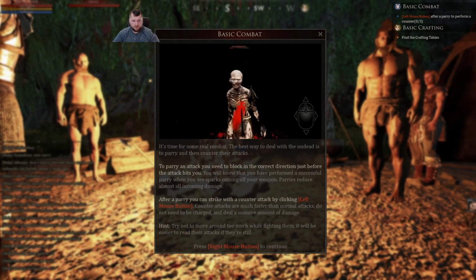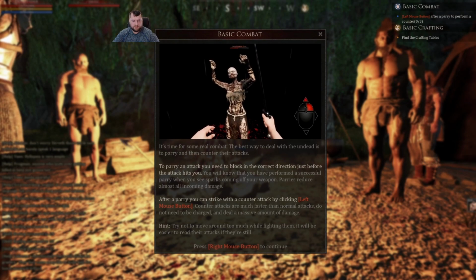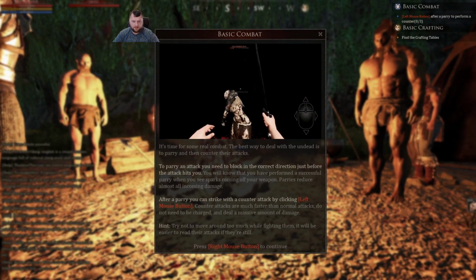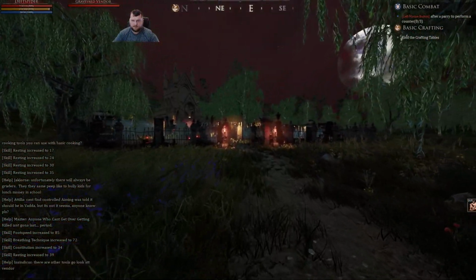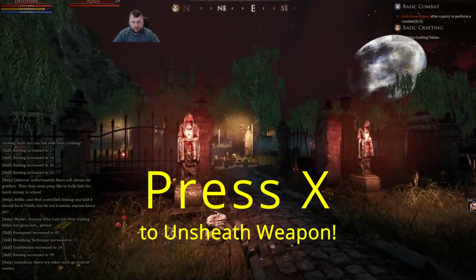And the next part of the tutorial is it wants us to parry an attack. You need to block in the correct direction just before the attack hits you. After a parry, you can strike with a counter attack by left clicking with the mouse button. So let's go ahead and do a right mouse button. We're going to head over here to the graveyard because that's the only place for us to fight right now, besides animals and bandits, which we're not strong enough for.